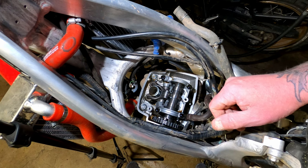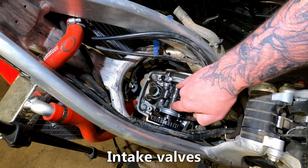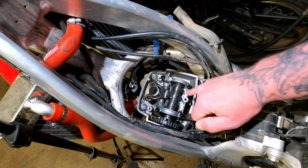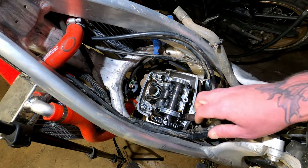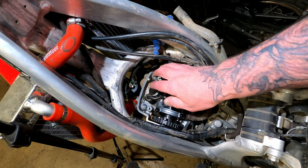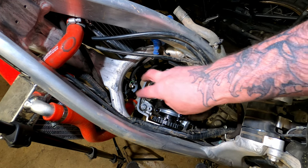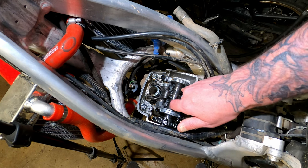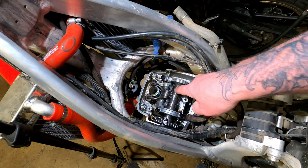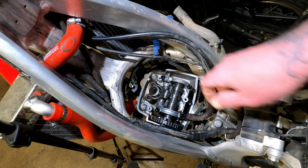This is the camshaft. There's your two exhaust valves. Your compression valves are underneath where this lobe and this lobe are. There's your cam chain and your cam chain gear. What we need to do now is set the engine at top dead center. Top dead center allows the two exhaust rocker arms to be free, not putting any tension on the exhaust valve springs. The lobes on the camshaft will be kind of facing up to allow you to take the proper measurement.